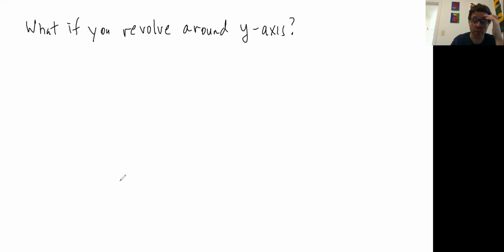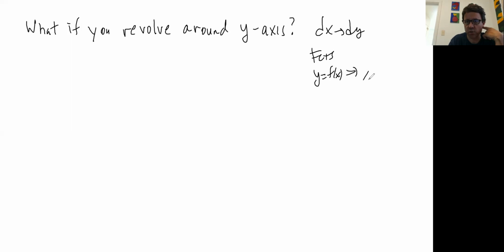So maybe not too surprising that the volume equations, instead of dx, will have to become dy, and functions y equals f of x, you're going to have to convert over to functions x equals g of y. Just like you did in the homework, you're like, well, why do I have to do this sideways? The answer is, in this section, if you do the revolution around the y-axis, you have to convert everything to turn your head sideways, left to right, instead of top to bottom.